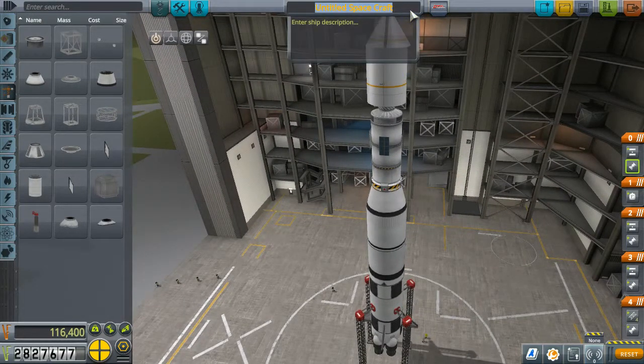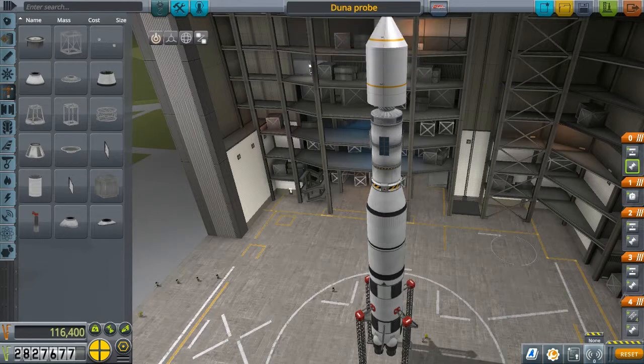Who's ready to go to Duna? I know that I am. Several little things that I need to discuss before we begin this. Our current contract asks us to do a flyby. Going out there and getting into orbit I don't think will count, because I've fallen into that trap before.